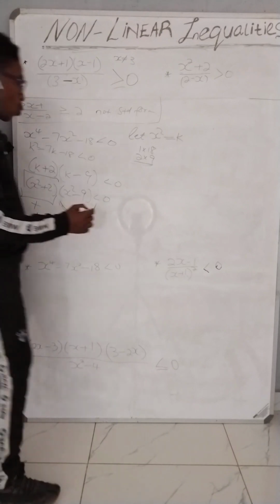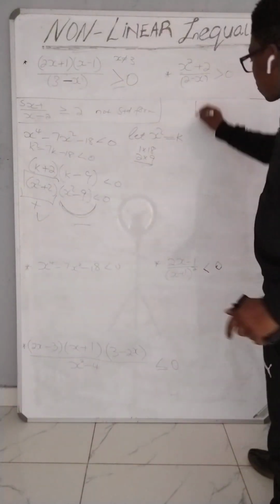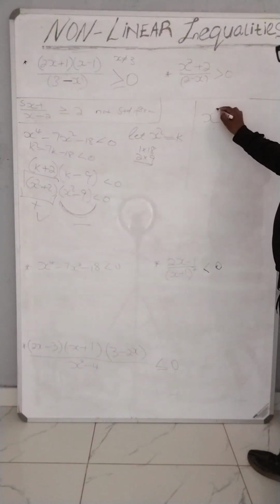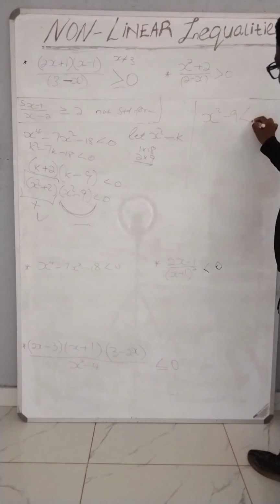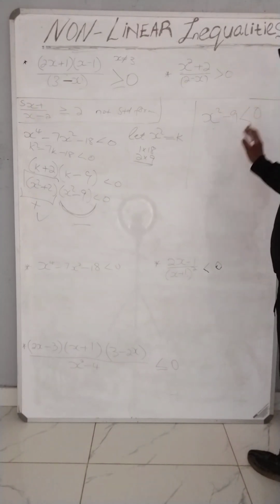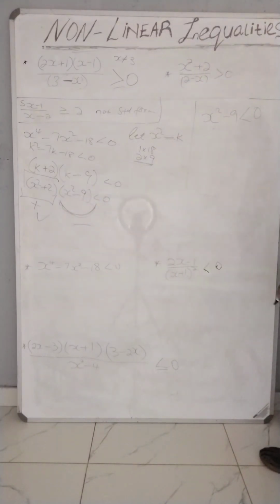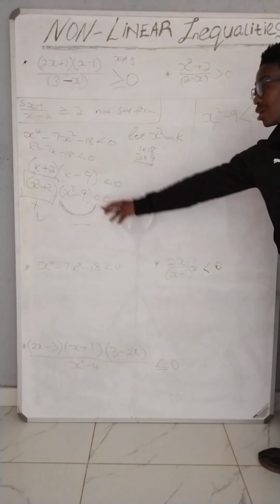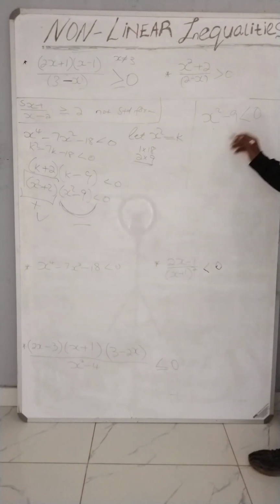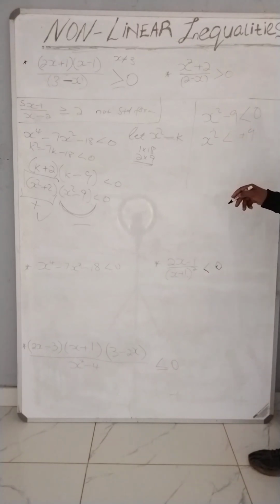So you want x squared minus 9 to be less than 0, because if it's less than 0, you can have positive times negative, then it will be negative, and then you'll have the sign respected there. So in this case, you'll then have x squared is less than positive 9. All right, and then the square root of x squared is x, the square root of 9 is 3.